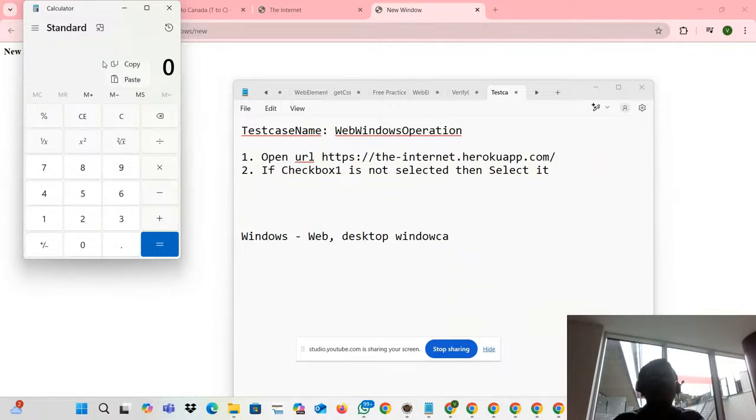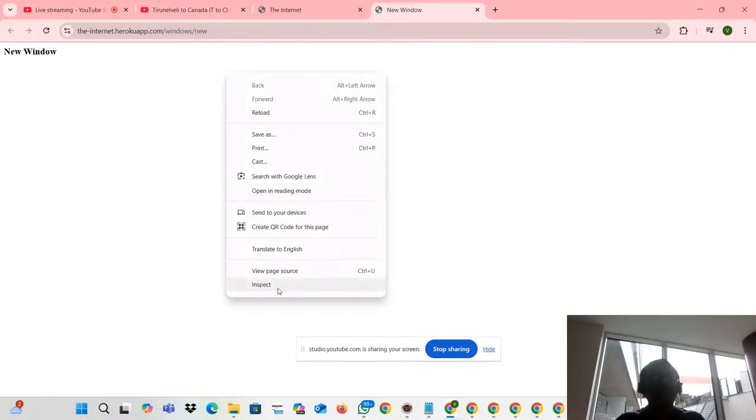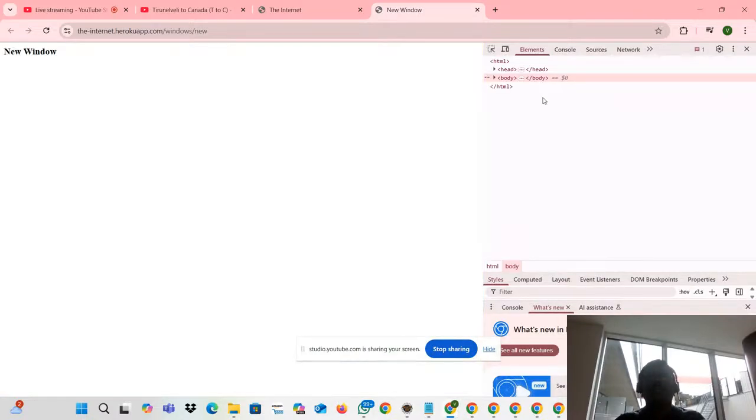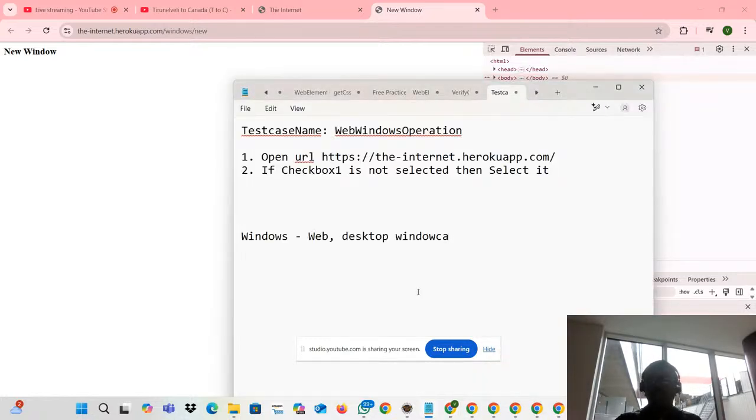I'm not able to do any right click. Why? It's a desktop window. I cannot see any kind of web pages or web components. But on a web window, if you do the right click and inspect it, you will see all the HTML components. So you already know that, right?